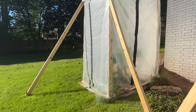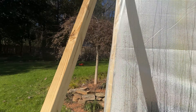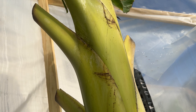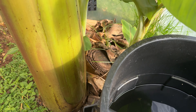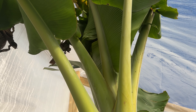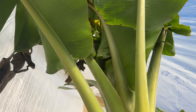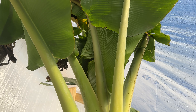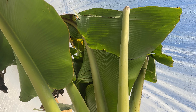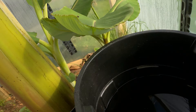Let's go over here and I'll show you how the dwarf namwa is doing. We got it sloped so that water will come off the top. I ordered this just in massive rolls and then cut it to size. Here's our dwarf namwa. Remember, this is actually the pup — that's our big one right there that we cut down. And this is the pup that is getting dangerously close to fruiting, because the last one actually had the flower inside of it when I cut it down. So if I had just waited one more, we could have seen a flower. But we're getting really close. This one is definitely kind of pushing across the top, so I've had to cut it down a couple times, but it's still really doing well.